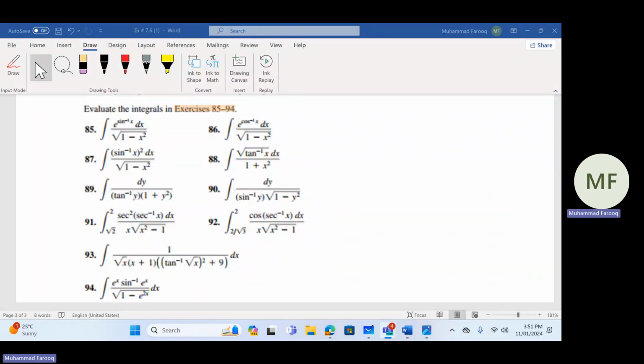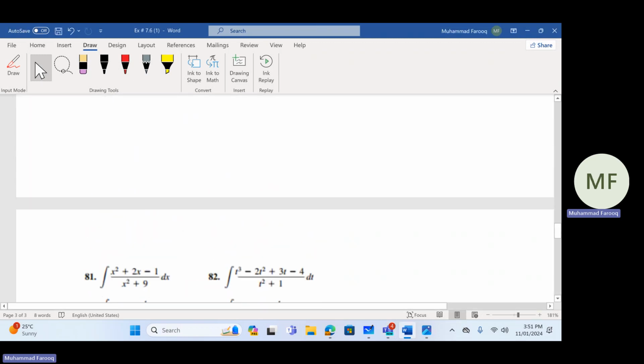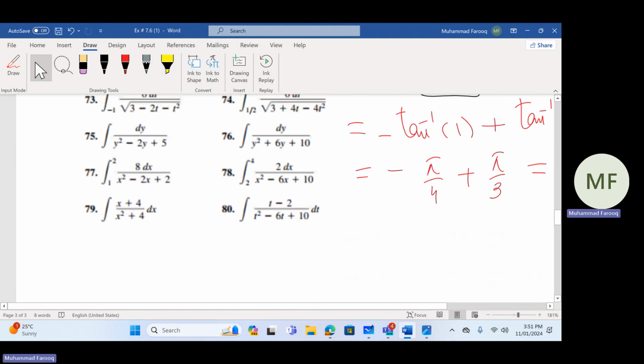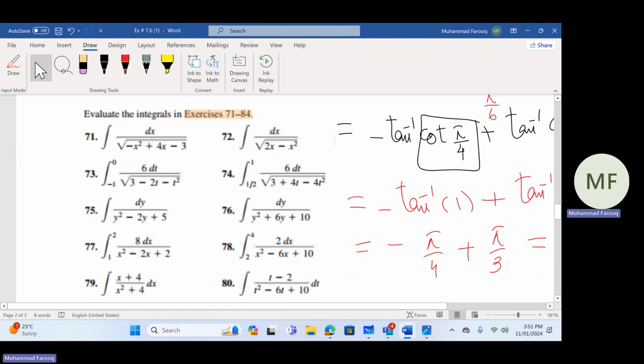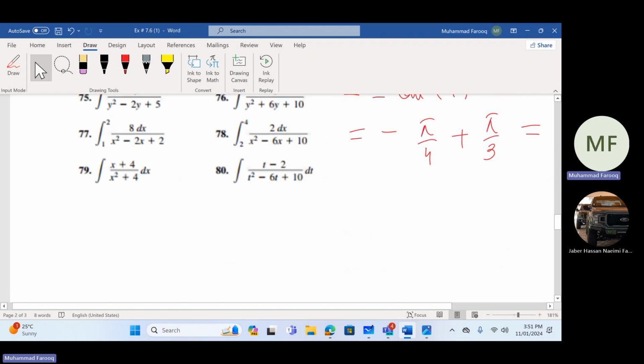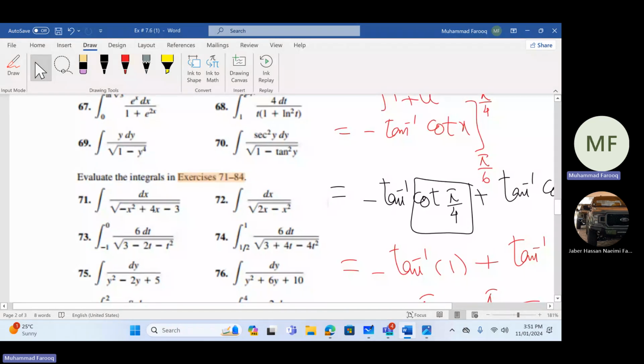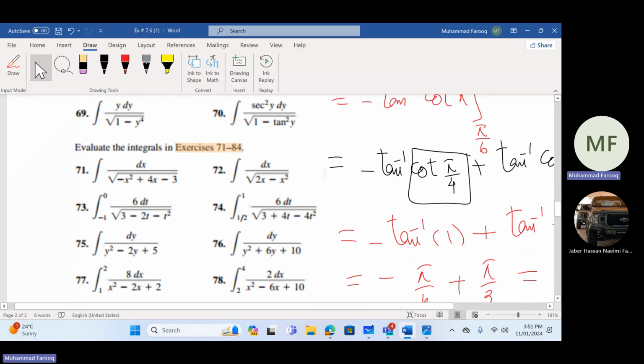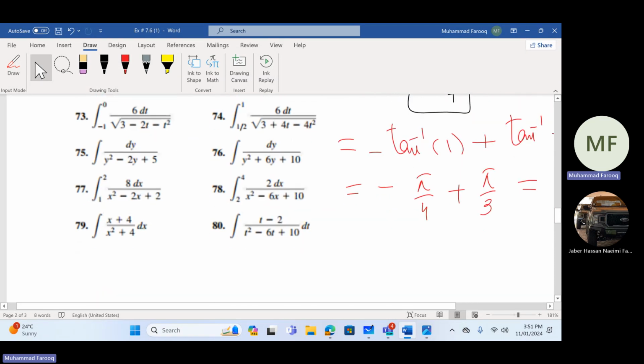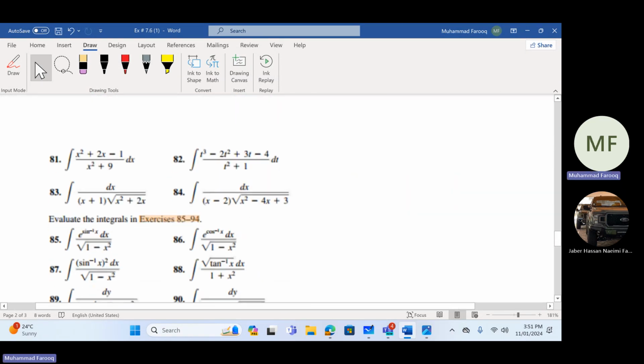Okay, let's continue this 7.6 integration topic. So now, before, as I told you, the questions require the completing squares skill. I have done one question for your reference, showing how we apply the completing skill. Now 7124 is the same pattern. Please, first of all, we require completing squares.